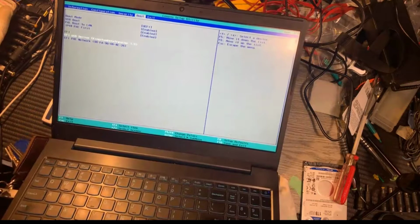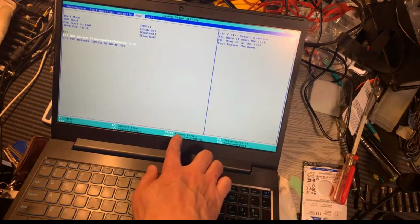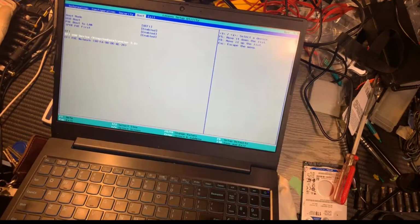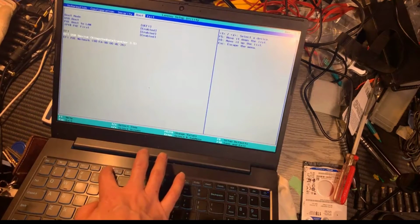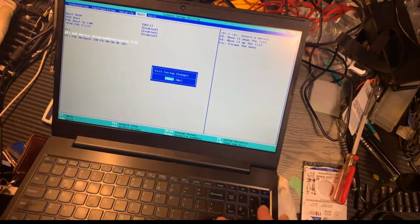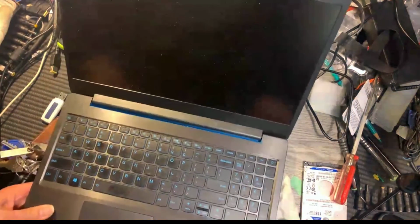So basically you use F6. Look here, F6 and F5 to change the order. So highlight the one you want to boot, then use F5. Yeah, change the order, F5. Then after you finish the change, just press F10 to hit OK. So then it will boot to the device you specified.